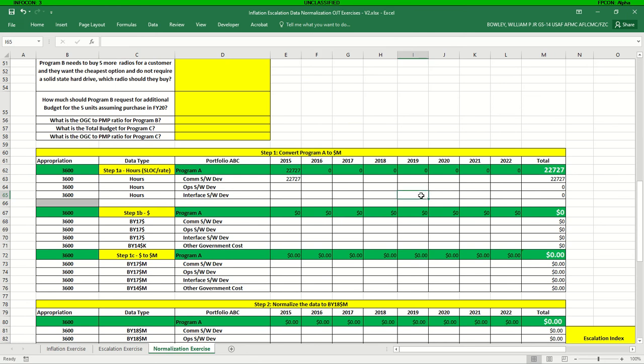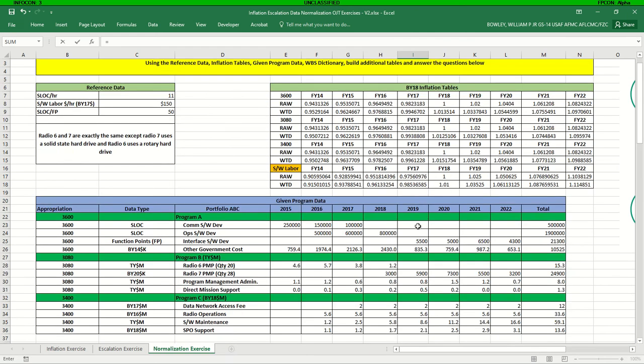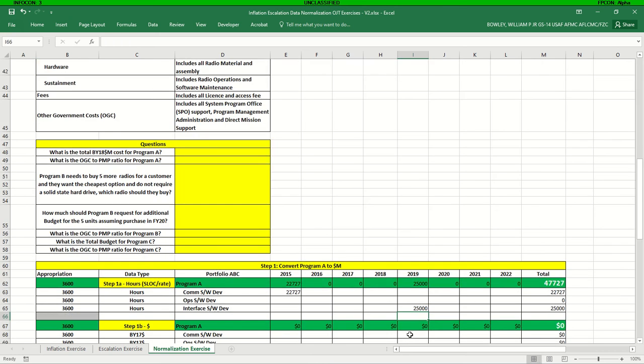So over 19, and we look at the function points. Since we need to convert these function points to lines of code, we know there are 50 lines of code in each function point. So if we multiply function points by the number of lines of code per function point, that gives us the total lines of code, and then we can divide that by this productivity rate, and that'll give us our total hours for that element as well.